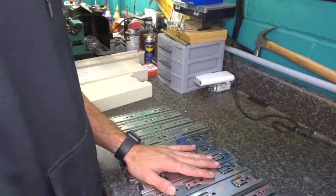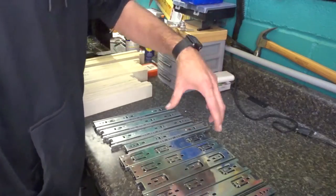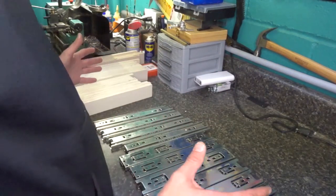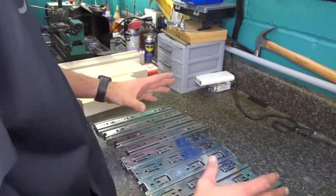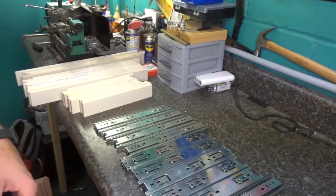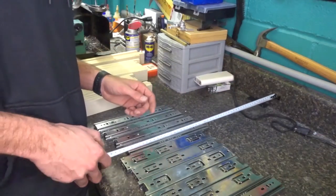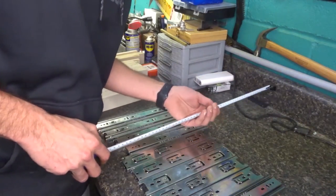The thing is that if you have a bunch of crap but you don't know where that crap is, you really don't have that crap, because you've got to find a place to put it. I'm hoping that by building this little drawer assembly, I'll be able to keep up with all my crap. So I'm going to build it to go about right in here, and it's going to be roughly 250 millimeters.